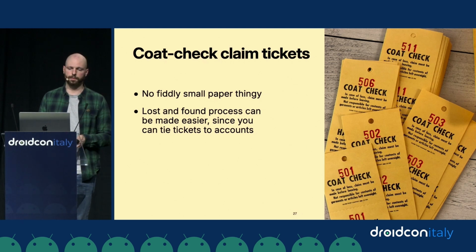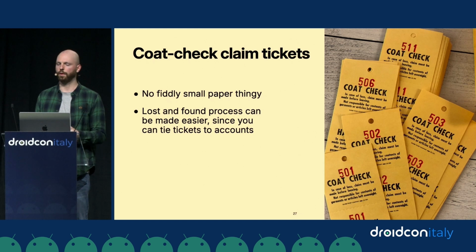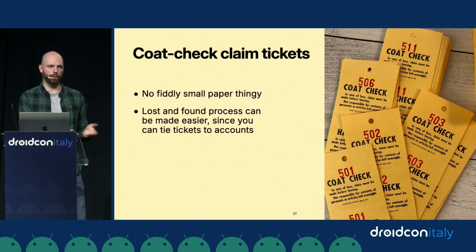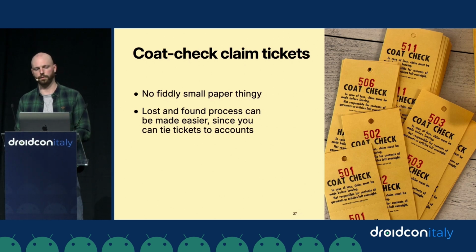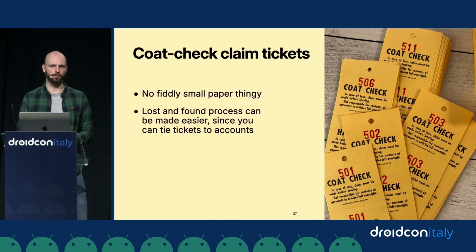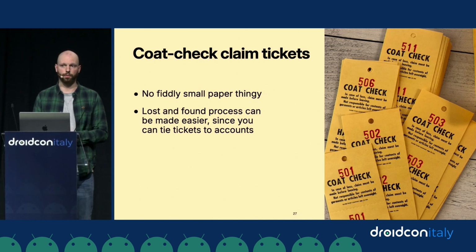Also, in the case something was forgotten, stolen, or lost, we can also make that easier because we know which people actually got their codes when they left. We can say, well, those obviously haven't forgotten anything, so we can only reach out to those who haven't checked out their stuff. Also, it's not as easy to lose those fiddly paper thingies because you have it on your phone.